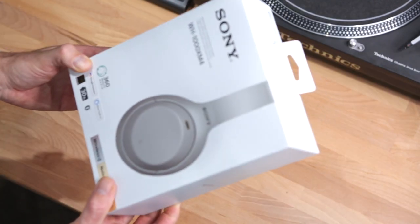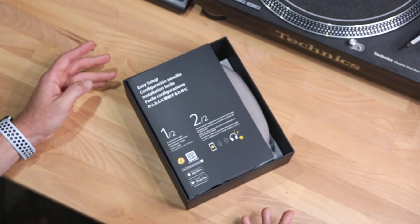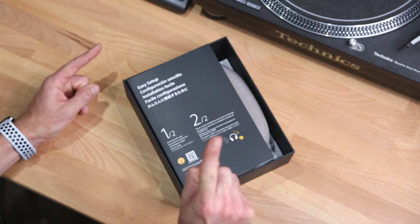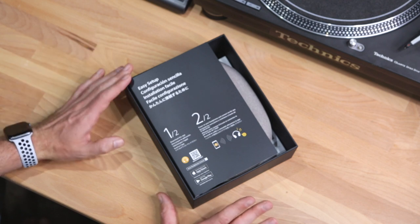So here they are, the Sony WH-1000XM4s. So some pretty simple instructions. One, download the app. Two, power on your headphones, then connect to the app. Now, interestingly enough, I didn't actually ever set up the XM3s on my phone, so I never used the app.